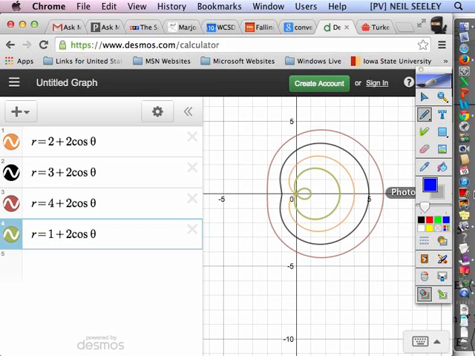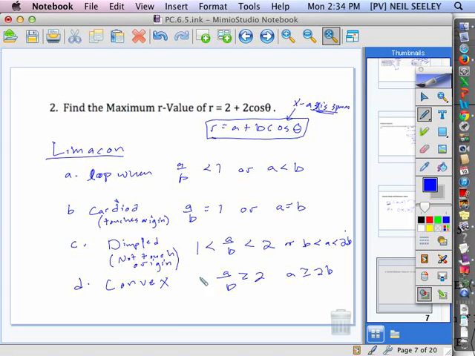Okay, so down below, I gotta find this thing. Good so far? How do you translate? Oh, we'll flip those around if we need to. Now here's the question at the top. It says find the maximum R value. I gotta write this on here. Your maximum radius is A plus B. Your minimum radius, and let's look at what that means. It's not like when we do a rose curve. The radius is the length of the petals we think of. The maximum radius is all we have.